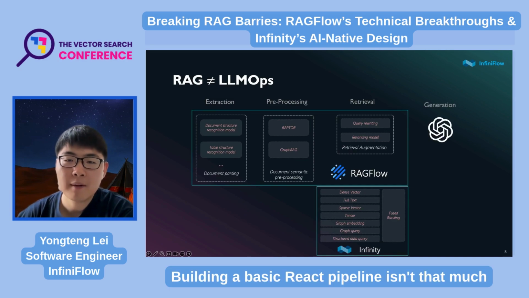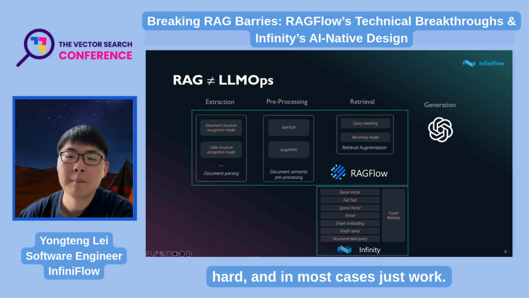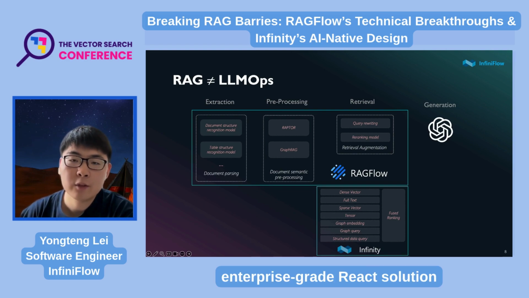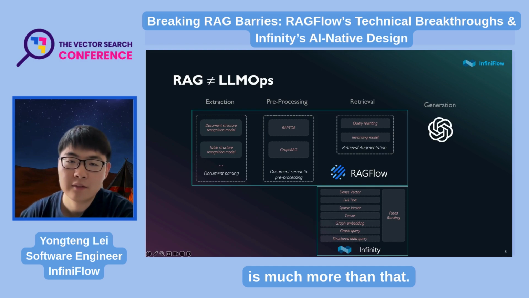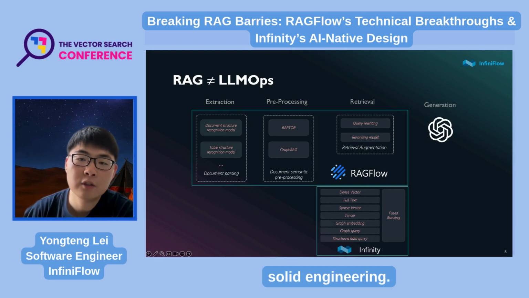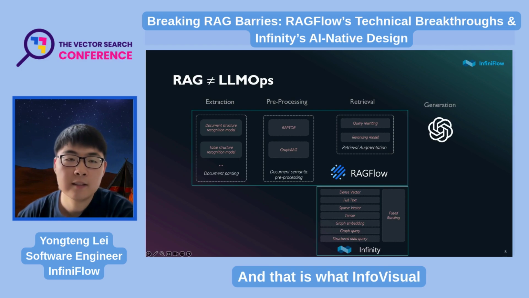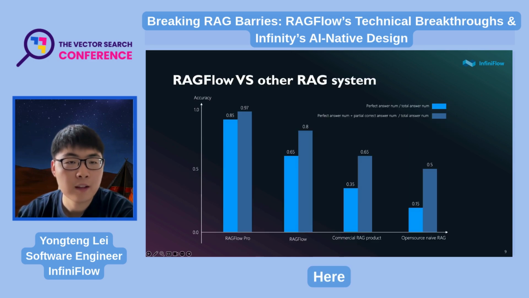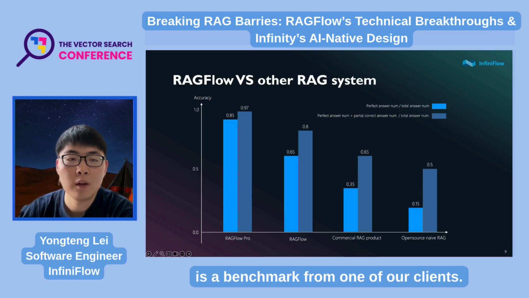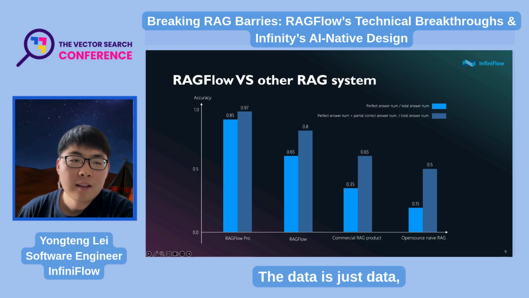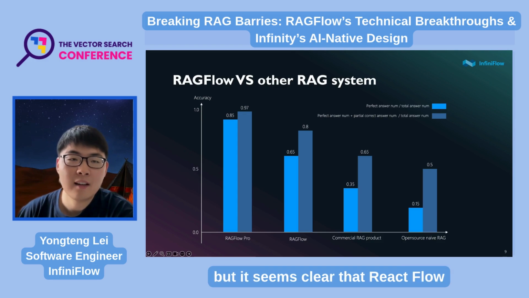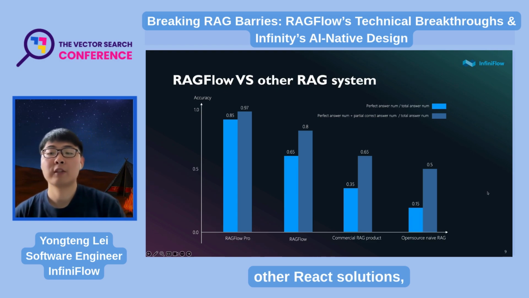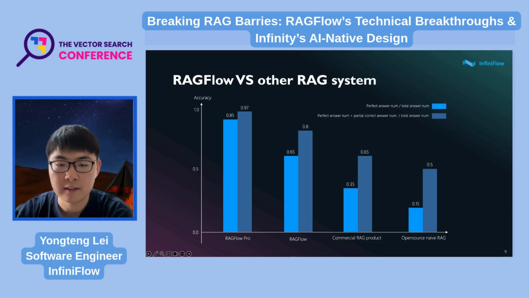Building a basic RAG pipeline isn't that hard, and in most cases just works, but a truly valuable enterprise-grade RAG solution is much more than that. It requires thoughtful design, solid engineering, and that is what InfiniFlow is all about. Okay. Here is a benchmark from one of our clients. The data is just data, but it seems clear that RAGFlow outperforms traditional or other RAG solutions, at least to some extent.